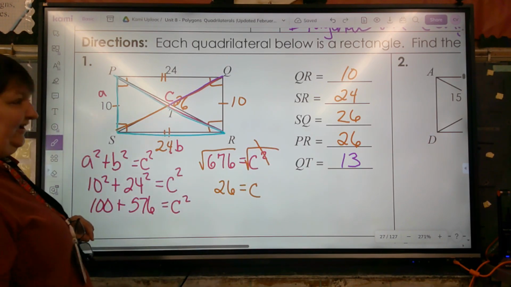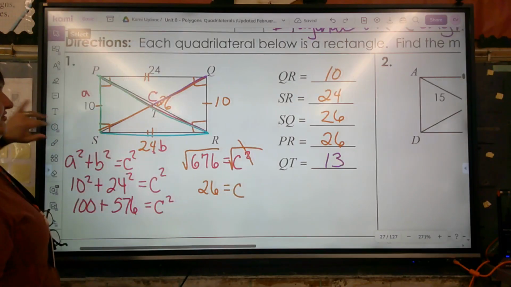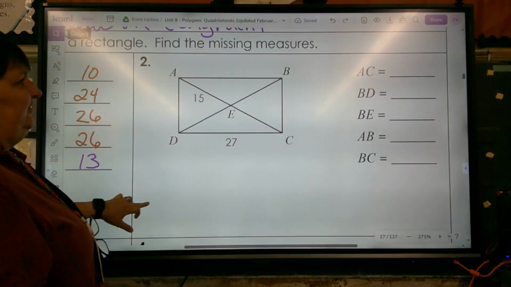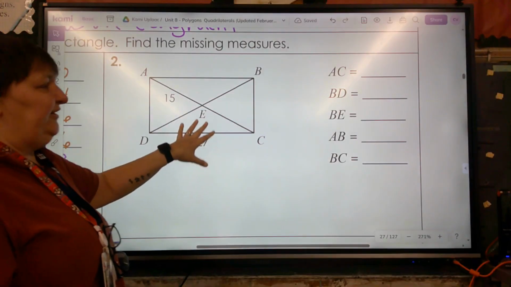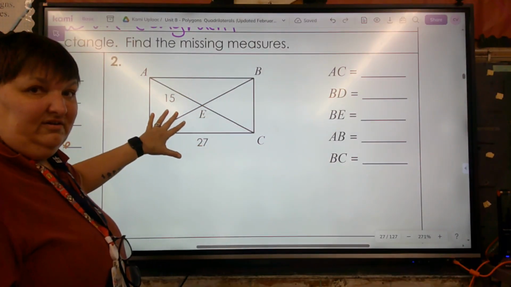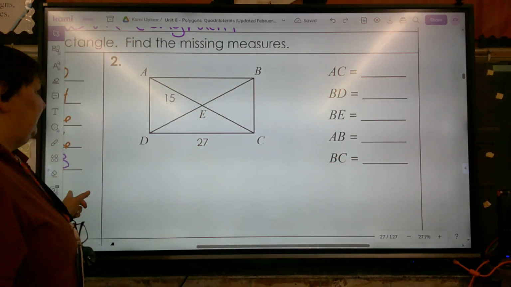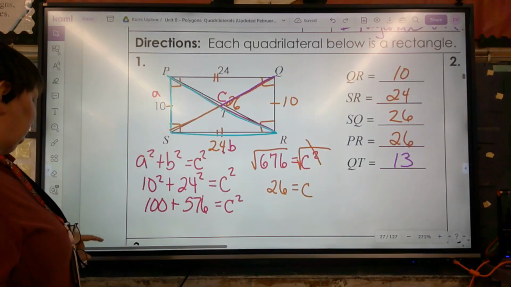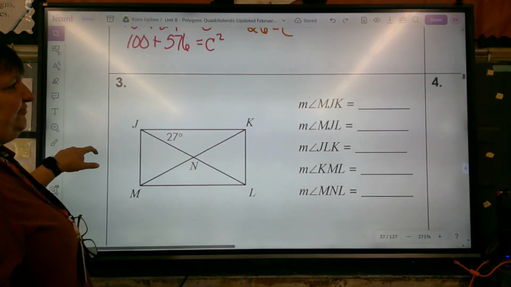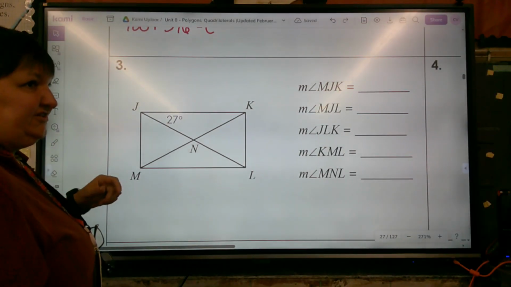Watch it again and again. All right, you do number 2. Once you think you have it figured out, make sure you show your work. Come and get your smiley, glue it in. Come back to the video. Move on to number 3. It might be a separate video, it might be the same video. You're just going to have to figure it out.